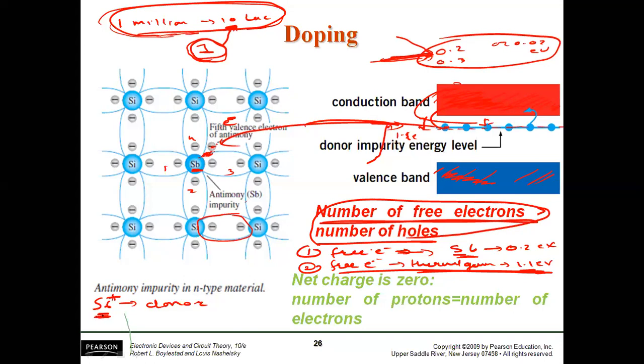This is somewhat confusing. This concept is very important for understanding the depletion layer, how the depletion layer is created in a PN junction diode. So in an N-type semiconductor, the donor atom has a positive charge after losing an electron. Please do remember this. And talking about the net charge, it will still be 0 because the number of protons in the system will equal the number of electrons. So although you have free electrons greater than the number of holes, those free electrons are balanced by the number of protons, so your crystal will still be electrically neutral.